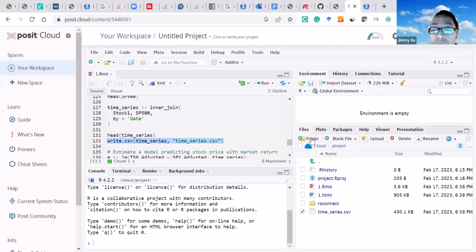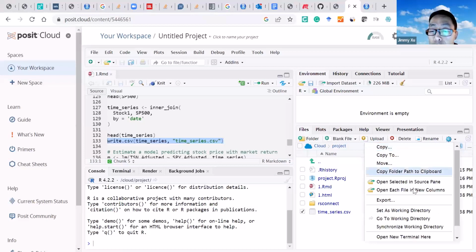You see folder, blank file, upload, delete, don't delete, rename. You click this gear tab, right? Then there is an awesome drop-down menu.